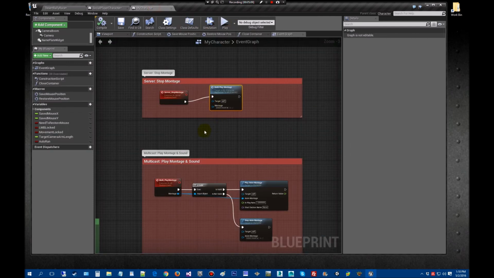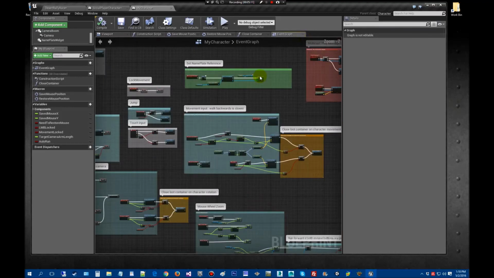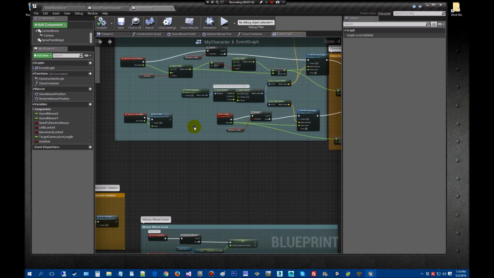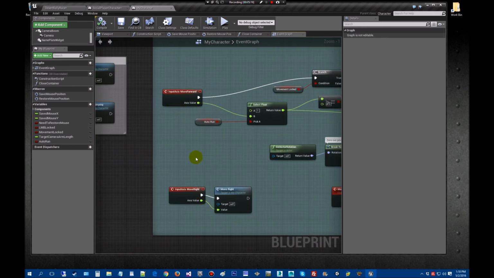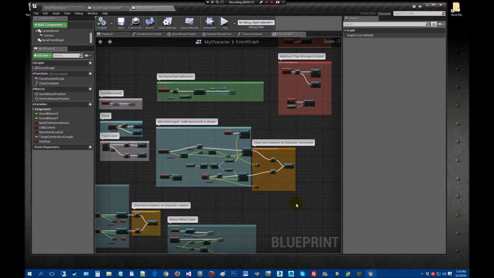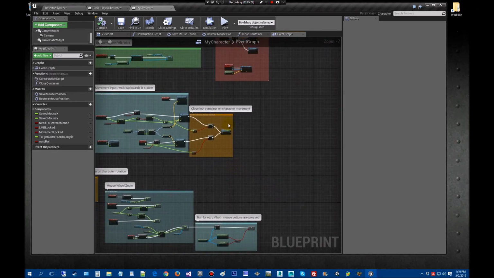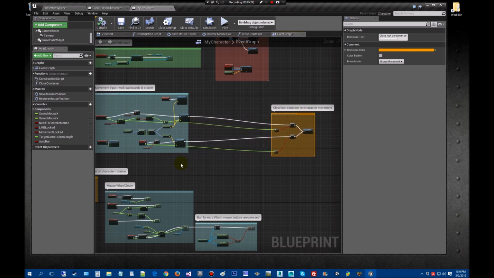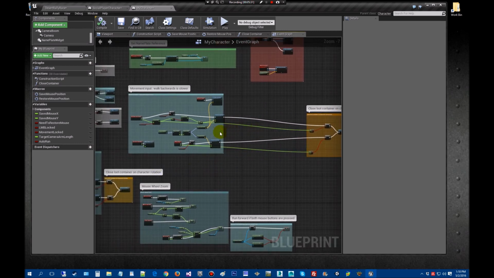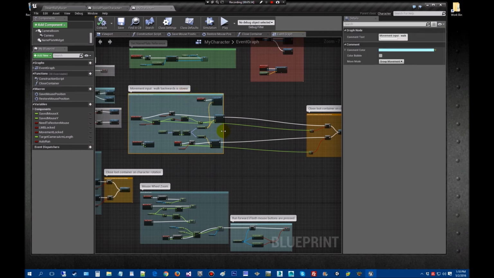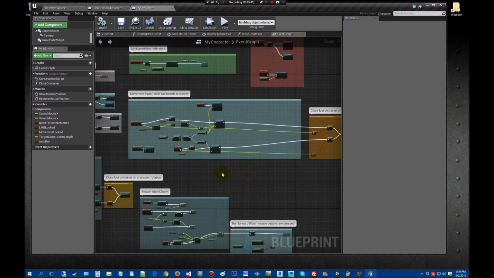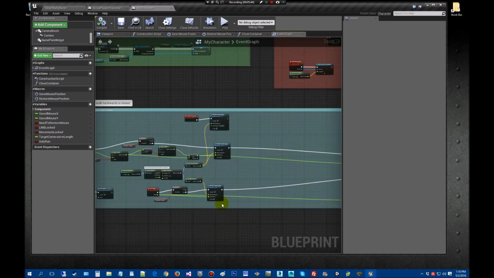Back over to ours. To locate it on here, I found it. Let me zoom out. See that it's in movement input, and this is going to be crowded, so we may have to make some room. There's the input axis, move forward and move right. So what we're going to have to do is make some room here. So let's go ahead and grab this, move it over, and let's just stretch this box on over. And of course I didn't line it up. And there comes the OCD back in. There we go. Alright, let's see if we can move some of this over.